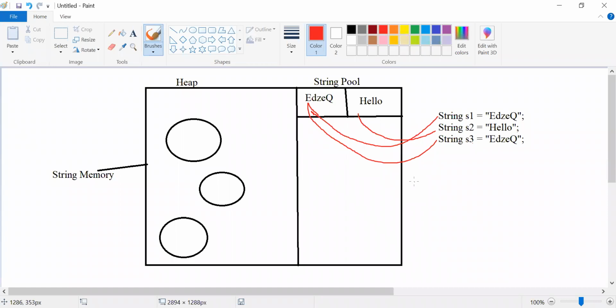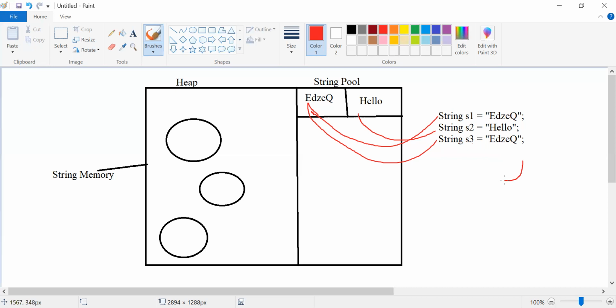So in Java, whenever you call this variable, it refers to the string memory. There are only two ways to use a string, yes or no? One is the direct string and the second one is the object string.